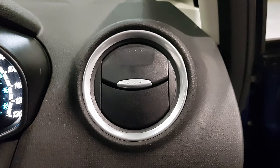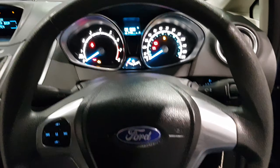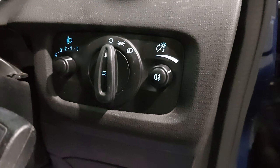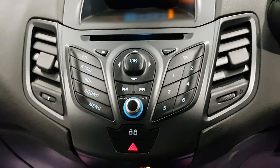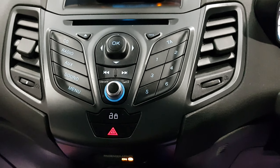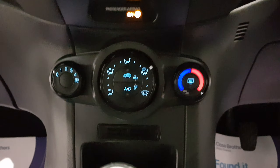Great styling throughout the car, especially with these little air vents here — plenty of chrome detailing and it looks fantastic. We've got a nice leather-look steering wheel with multifunction button options as well. Your lights are just located down the side there, and we've got a great radio unit in this one. The sound quality is fantastic out of these little Fiestas, with six speakers throughout the car giving you a fantastic sound.